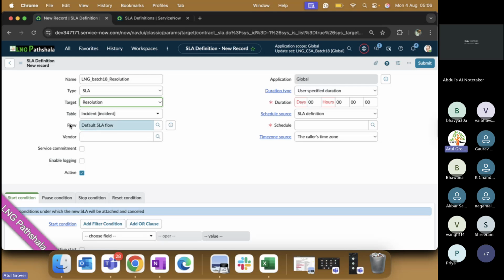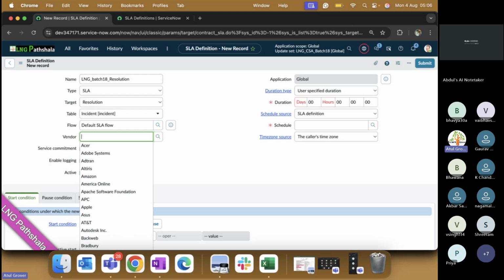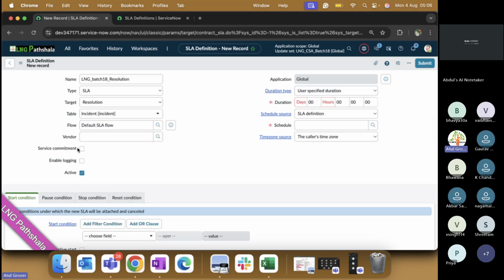We will have a dedicated topic on flow. I'm not sure why vendor is there; maybe I was doing something, so I added it here. And we will not pick up service commitment. It is again a totally different topic. Service commitments look at how the overall service is behaving from the commitment perspective, a separate topic. Again, I was doing a little R&D, so I added it here.